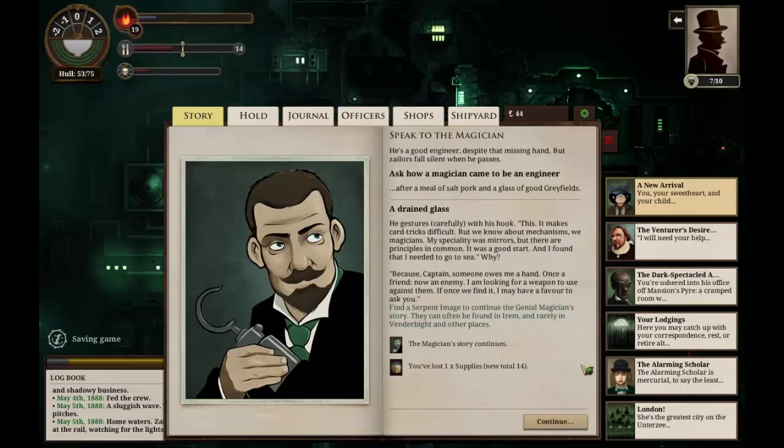He gestures carefully with his hook. It makes card tricks difficult. But we know about mechanisms, we magicians. My specialty was mirrors, but there are principles in common. It was a good start, and I found that I needed to go to sea. Why? Because, Captain, someone owes me a hand.